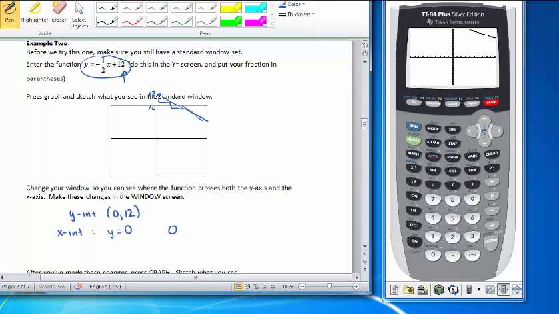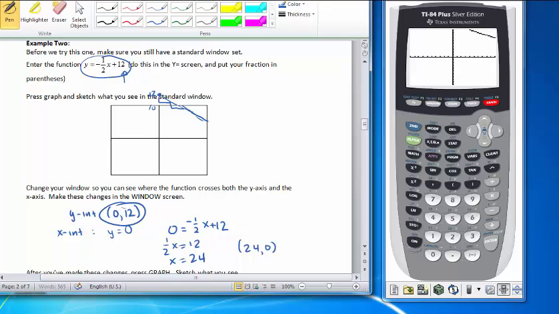If I do that in the equation and solve, I have 1/2 x equals 12, or x equals 24. So my x-intercept is 24, 0.